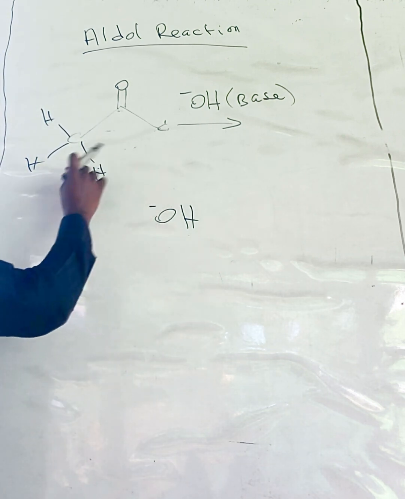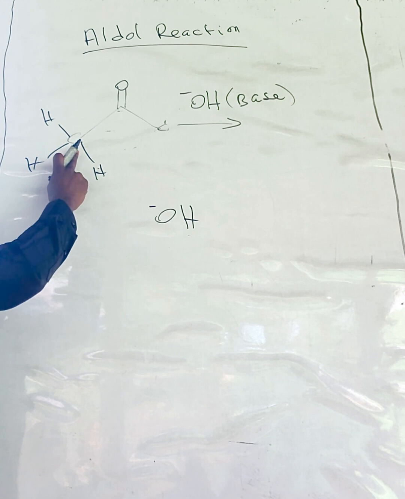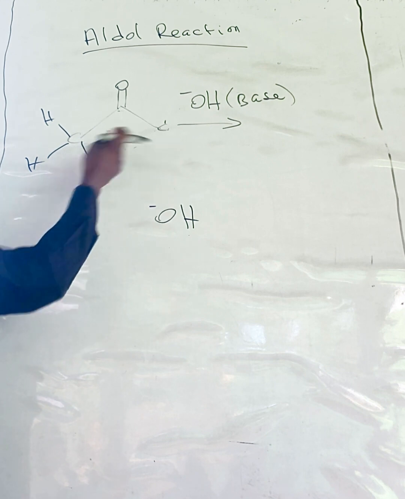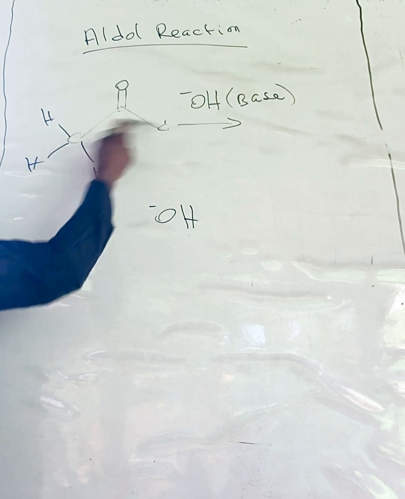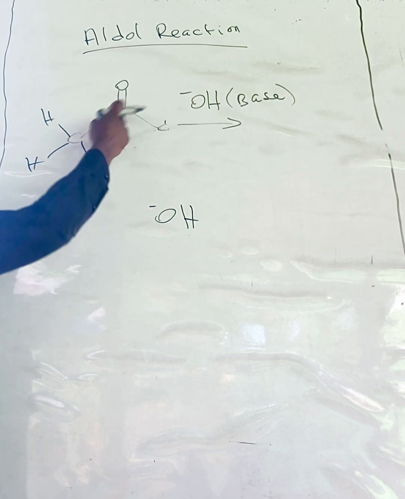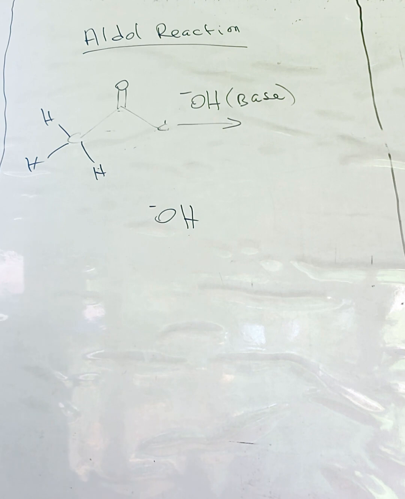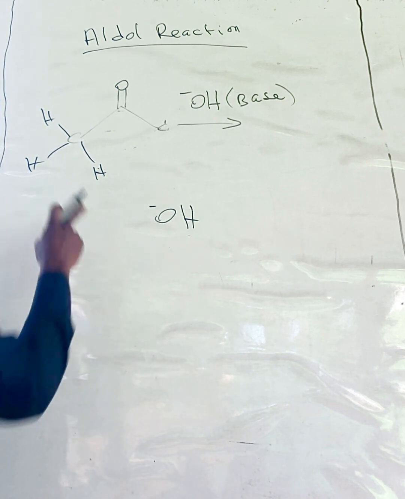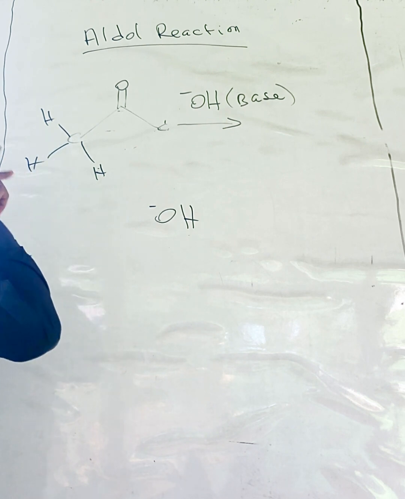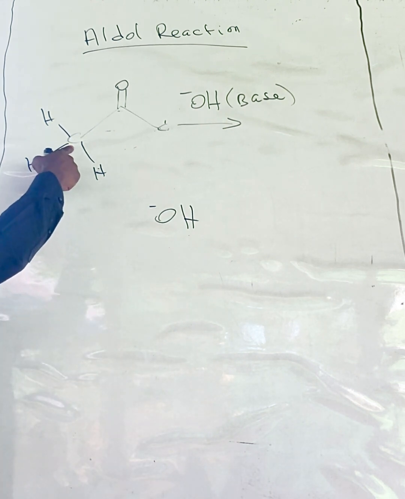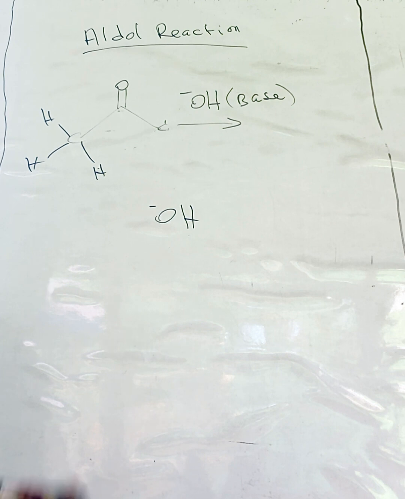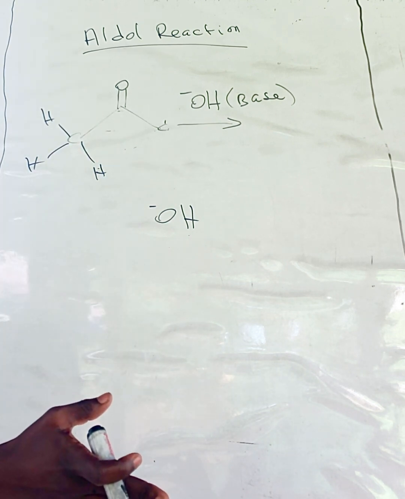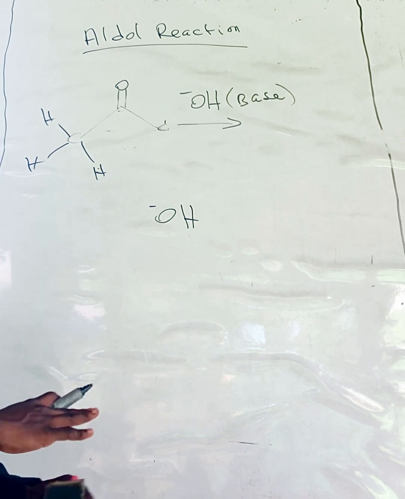Now, when you come to our alpha carbon, we are using this alpha carbon for the demonstration. I could have used this one; you can also use this because they are all directly attached to the carbonyl carbon. They are all alpha carbons and it is symmetrical, so you can use any of them. But for the purpose of this presentation, I'm going to be using this one. As I said, this carbon has 3 hydrogens attached to it, and all of these hydrogens are the same because they have the same chemical environment. So you can abstract or work with any of them.